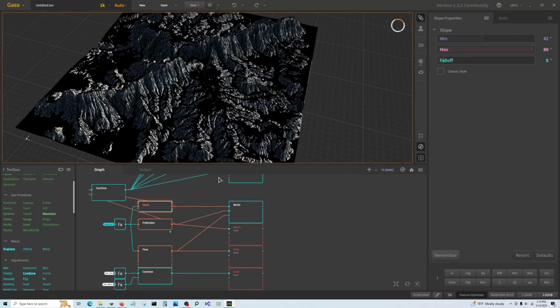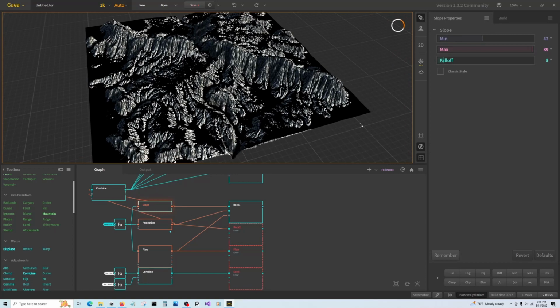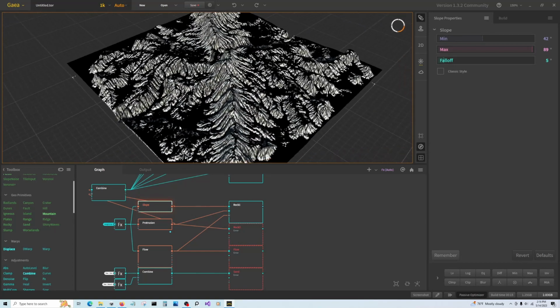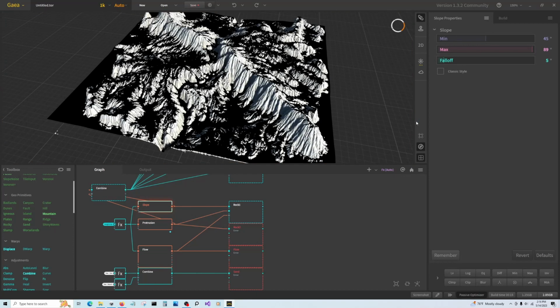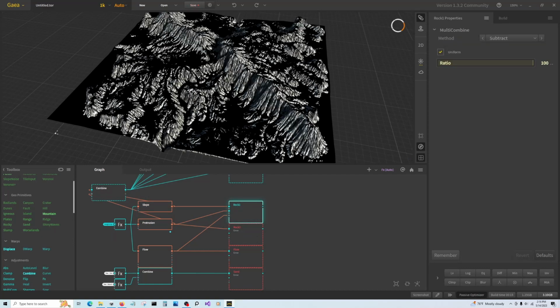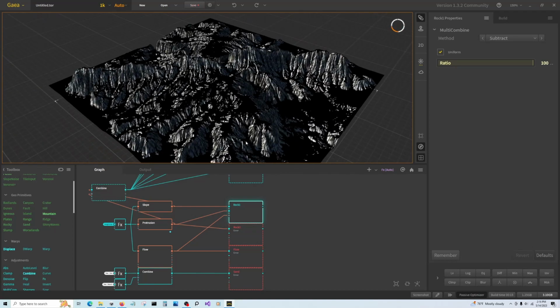But it's still really noisy. I guess that's the character of our terrain. We can reduce or actually increase the slope angle, which will reduce. See, before it was like 40. Bumping that up heightens up the rock. So now it's less prevalent.